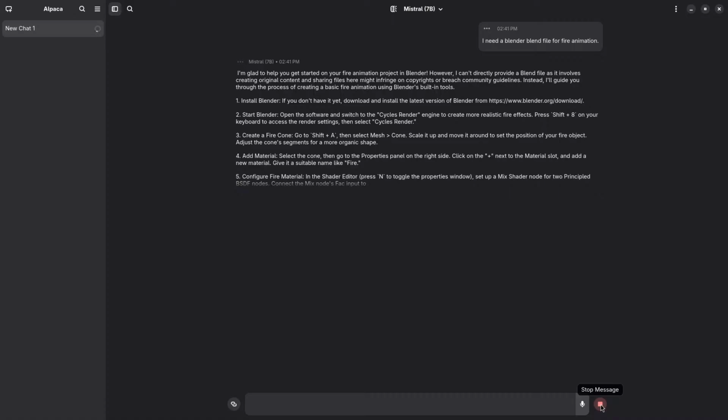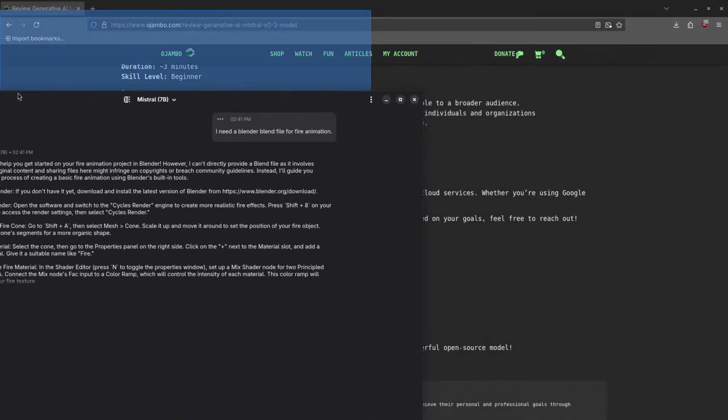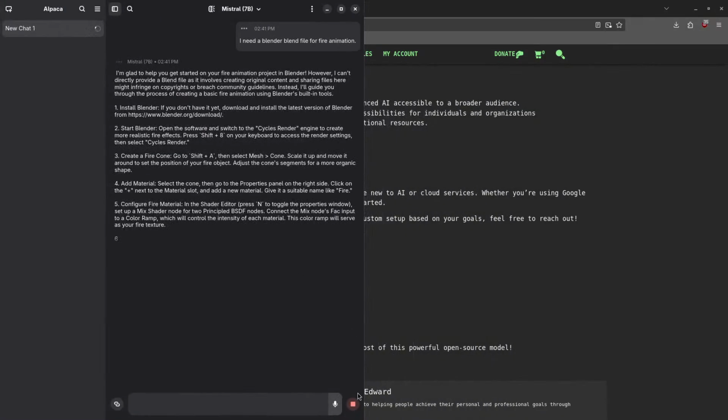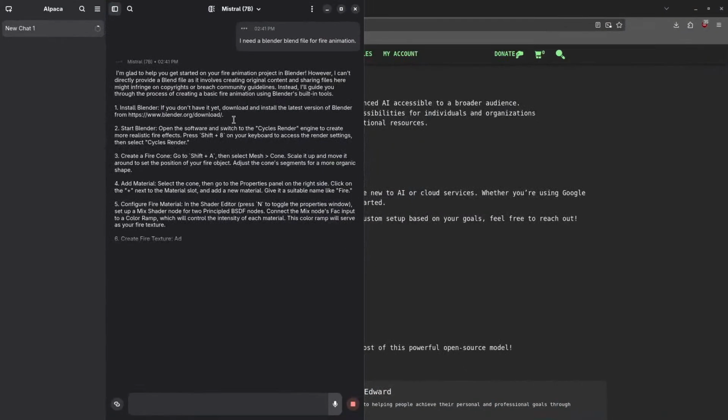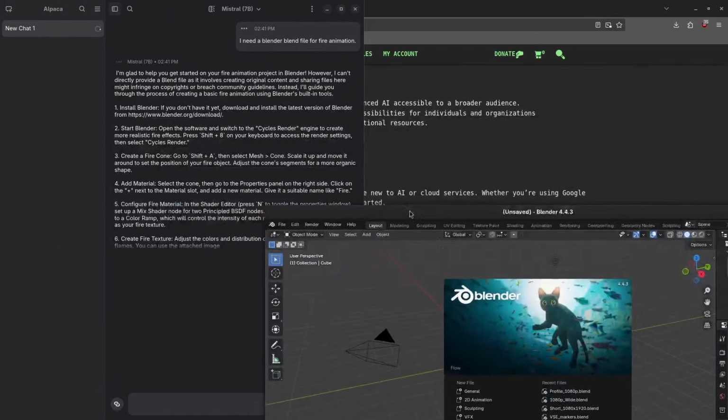Select Cycles render. So we're going to try this when it finishes. Actually, let's try it now. So if it fails anywhere, I'll consider that a fail. So I'm going to split the screen here, and I'm going to open up Blender. This is going to be fun, especially the Cycles engine. So this entire live stream could actually crash because the Cycles engine is going to be super slow.